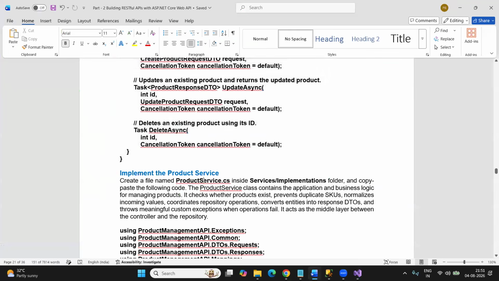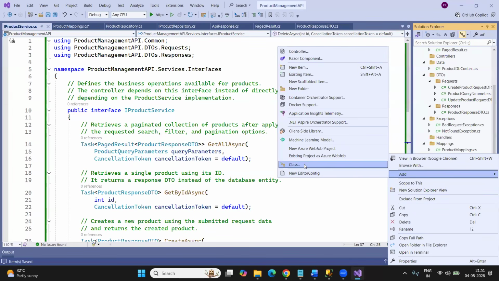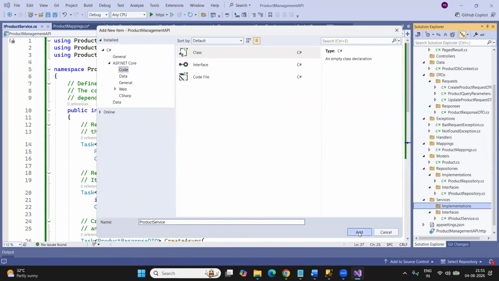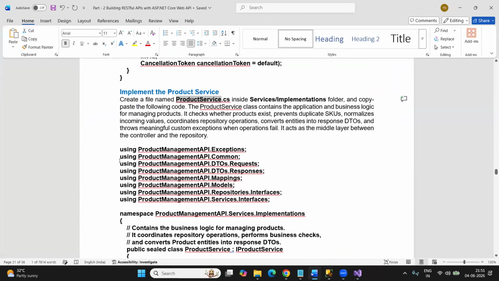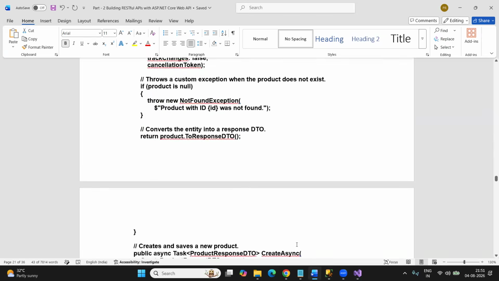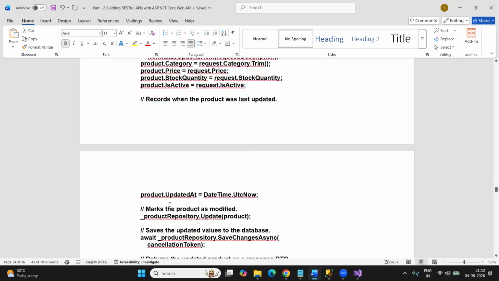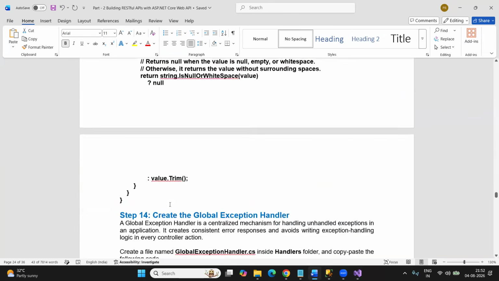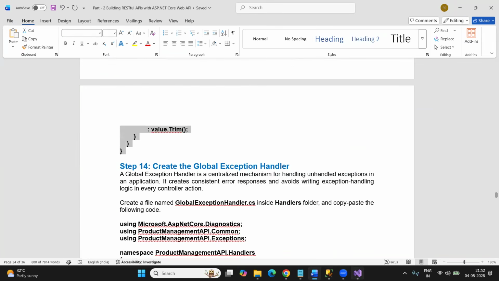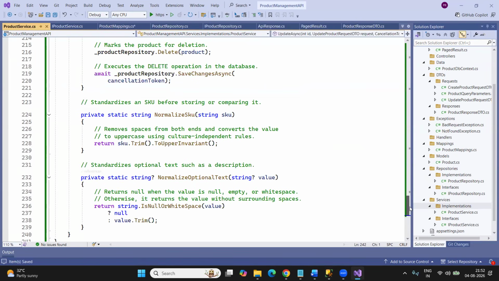And now what is our important class? The heart of our application. This is the product service, which is going to provide the business logic for our project. So let me go ahead and create the product service class. In this case, the product service class will perform the database CRUD operation, right, using the repository we just created. Also, it is going to validate the data. It is going to manage the business logic, right? Everything it is going to do.